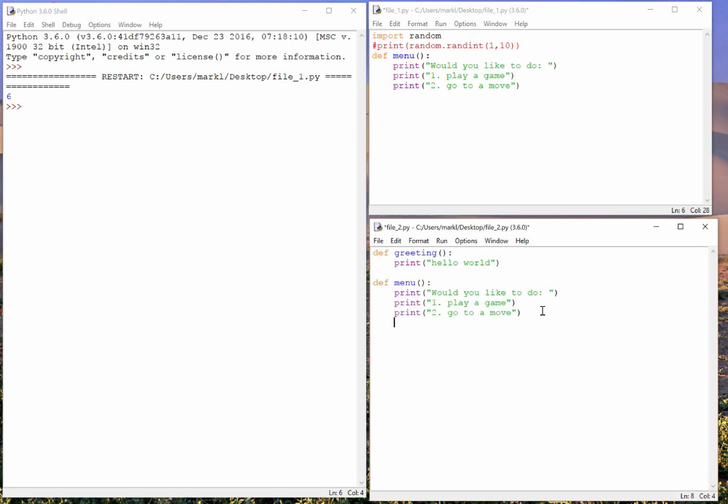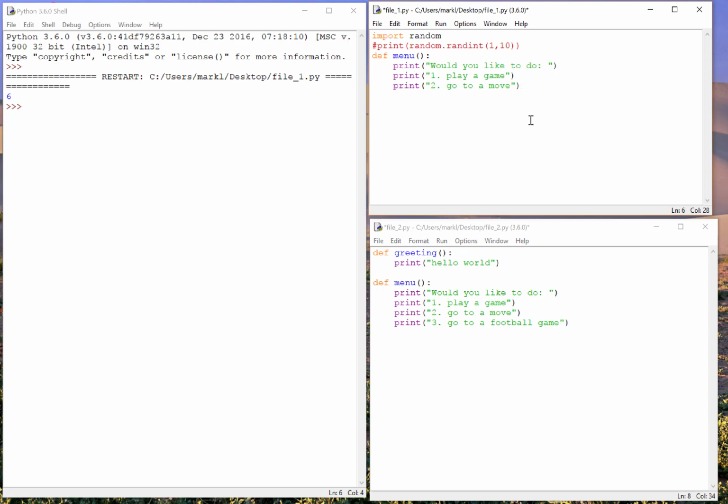Well, maybe tomorrow we also get another option. Maybe we're going to get to go to a football game, and that needs to be incorporated into our menu. Let me see if I can spell it. Football game. There we go. And so now, oh, well, I wrote my program and it didn't include the football game. Now I've got to hopefully hear about that and then go in and change it. Well, that doesn't really make sense, does it?